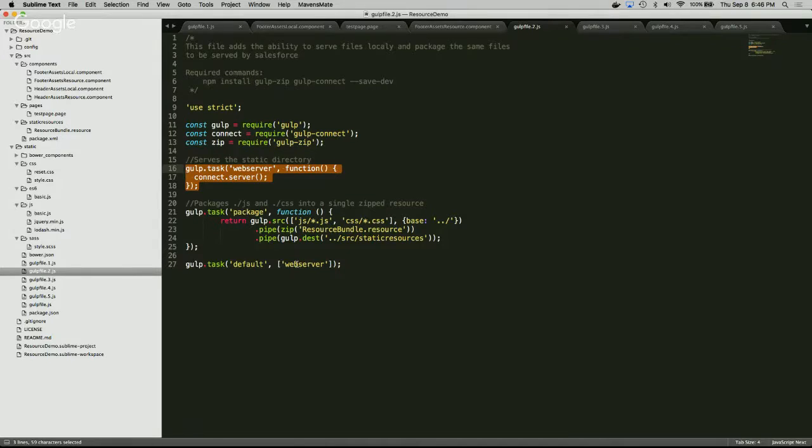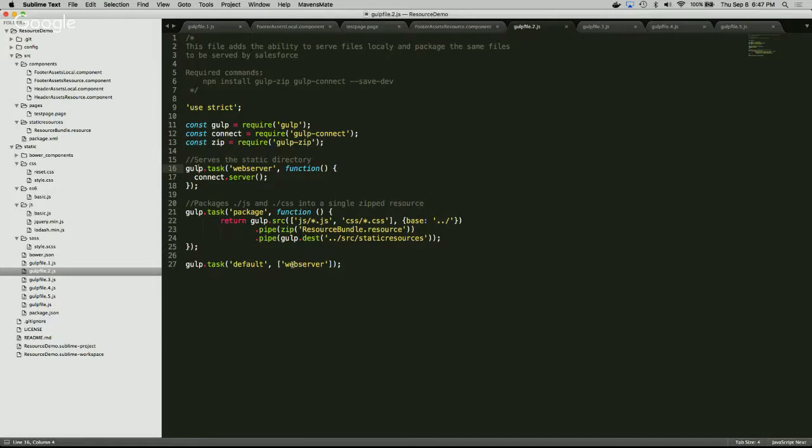And just as a quick overview, this is what a fully functional Gulp script could look like. We have constants defining what our plugins are. We have named tasks, and these tasks call a function, or they call other tasks.